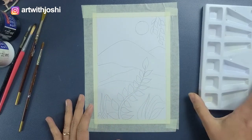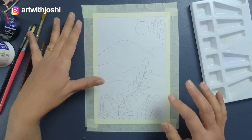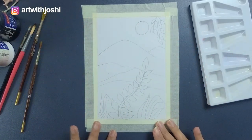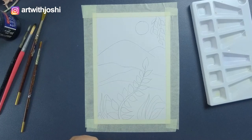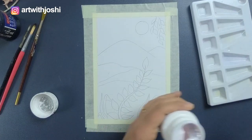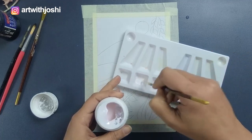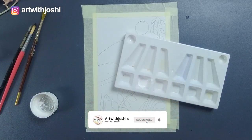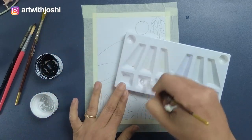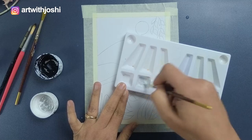So the mixing palette is very important. Now we have to make so many shades of gray by using black and white, so that every part is different. First, take out your white color in your palette and we'll keep mixing the colors. I'm taking the white color. For the black color, the only thing is, please use a pinch of it. Don't use a lot together. Keep using a pinch of it so that we can keep changing the colors.